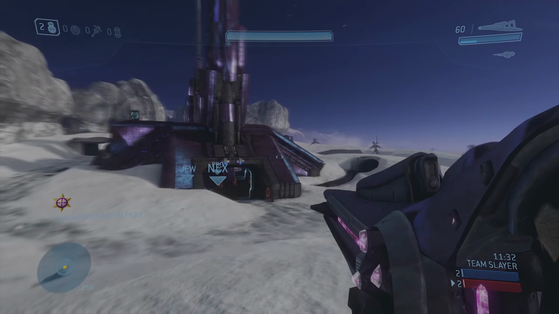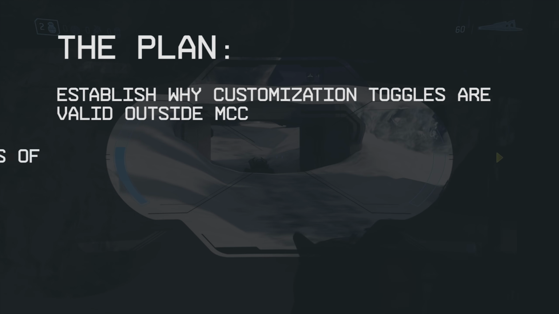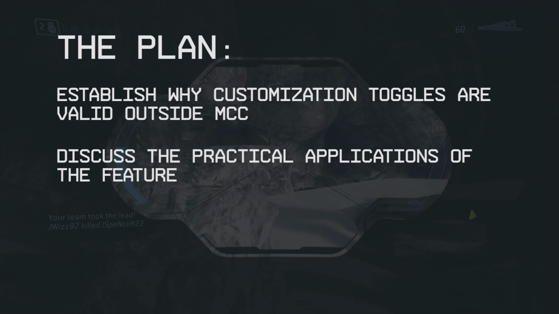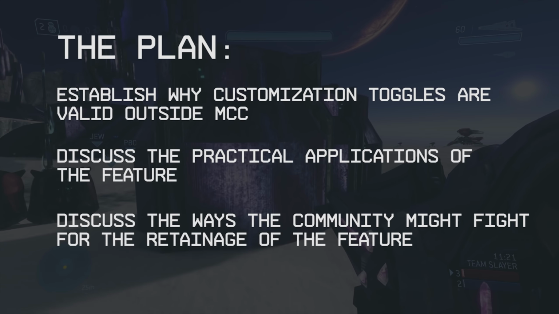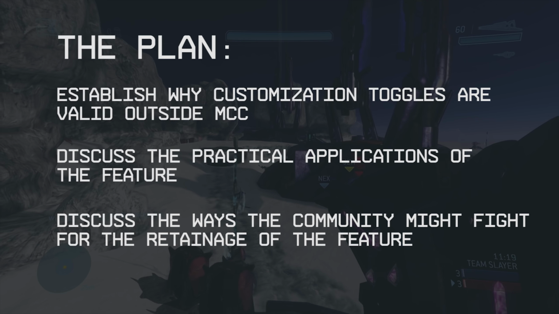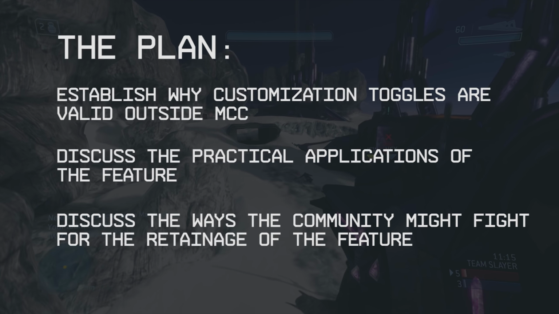Now, today I'm going to talk about how customization toggling could be applied to Halo Infinite, both practically, as what I perceive as positive effective uses, and then I'm going to talk about what can be exploited by breaking down some potential arguments Halo fans could use in the future to make sure toggling is here to stay and play.